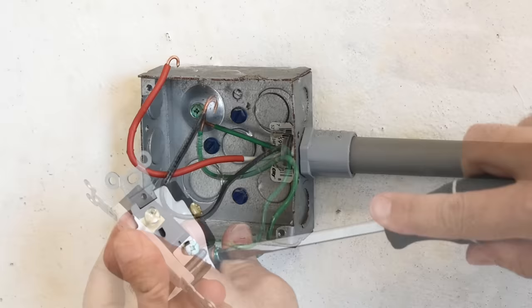Now I'm going to take you over to the electrical panel. I have a lot of experience working on panels so I'm going to leave the main breaker on, but for you I highly recommend you turn the main breaker off. If you don't have a main breaker, trace the panel piping back toward your meter can and look for a main disconnect. Turn everything off before you remove the panel cover. Here's what my panel looks like with the cover off — there are no spaces available, and you're going to need a space in order to convert from 120 to 240.